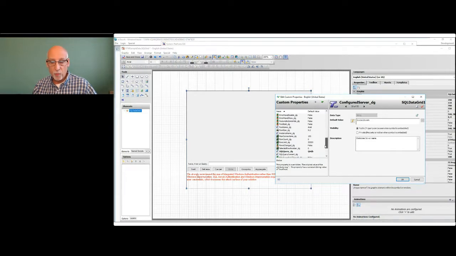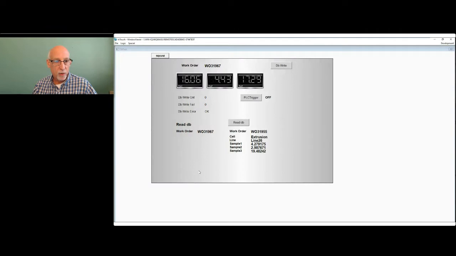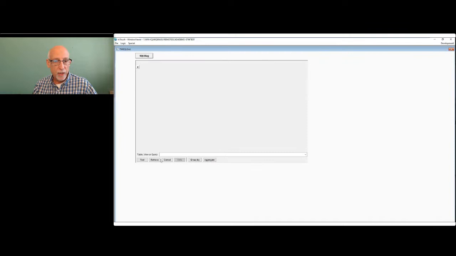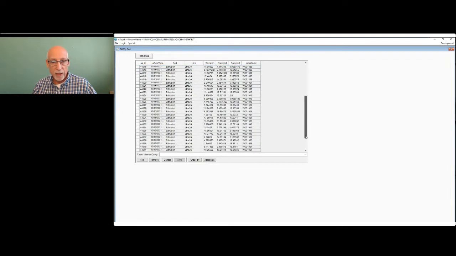If you want to do some more SQL code here, some where clauses in there, you can do that also. But if you just put the table name, it's going to extract all that information from the database using this SQL Data Grid. So let's go see that in action here. If I click on that SQL Data Grid screen and do a test, I want to make sure I have a good connection to my database. That looks good. Then I do a retrieve. It went and pulled all that information from my database. So there's all the records right now that I have in my database that I've been simulating here, and 967 is the latest work order I have here.